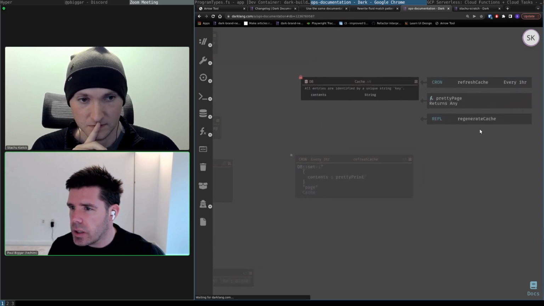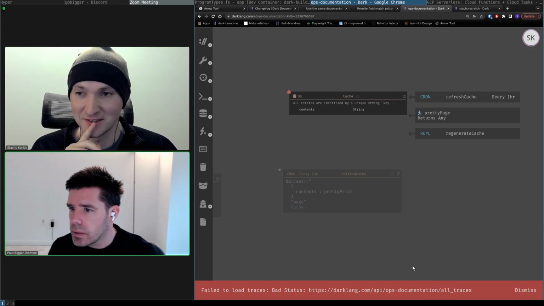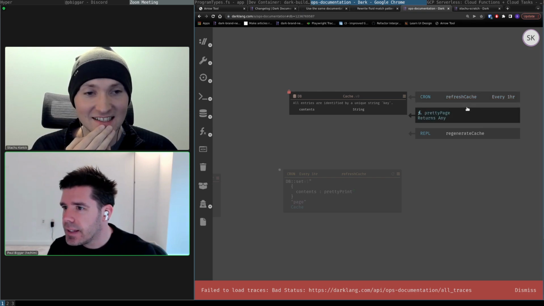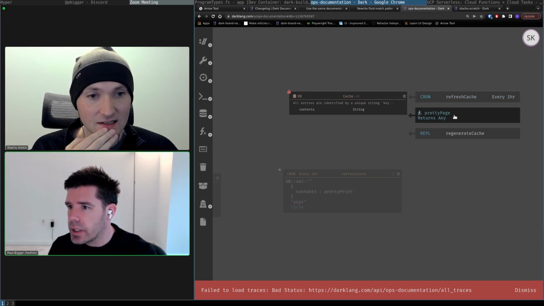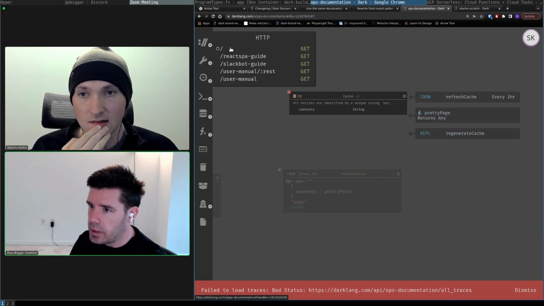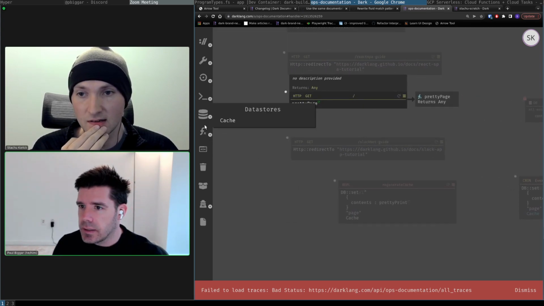Probably just slash, I think. Well, I guess we can look here. Oh, look at that, we got failed to load traces. Yeah, because it's huge. So there's regenerate cache to generate it, and then there's a page somewhere, and all that page does is load it from the DB and show it to you. Pretty page is probably the guy.